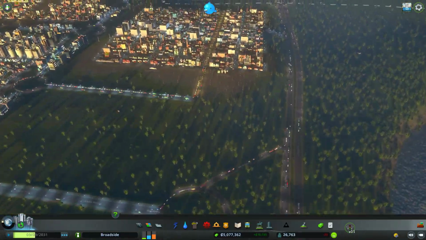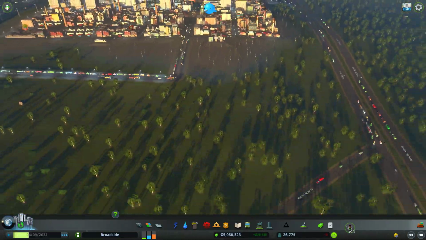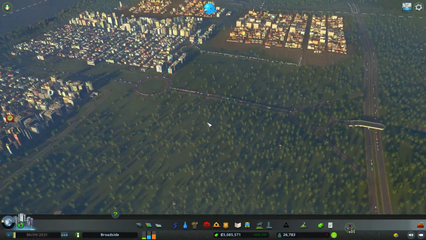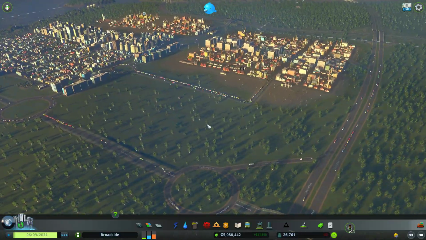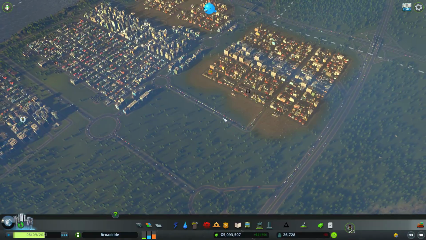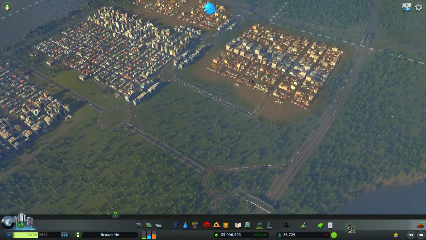Trains. That's what we need. Put trains in. Okay, right. Next episode: trains. That'll help with transportation. Public transport. Trains. Cargo.